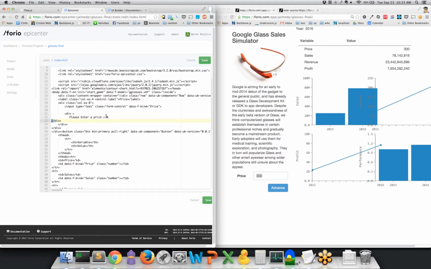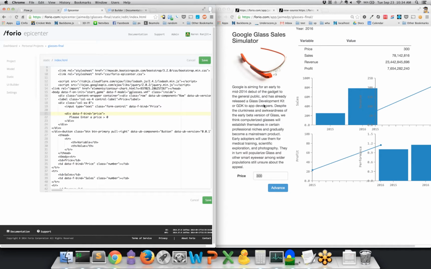This is the file which has been generated by the UI builder. And the file itself is not that big. It's what? 60 lines of HTML. And it's loading flow.js, right? So the first thing we can do is go back to the UI so we can look at it side by side. All right, so I have my UI on the right and my code on the left.